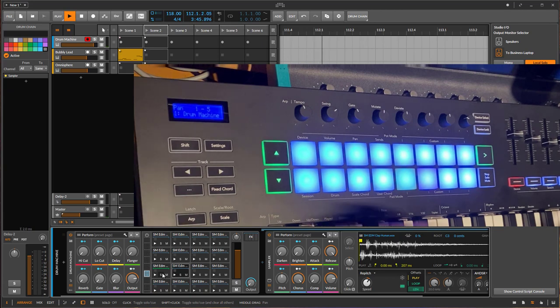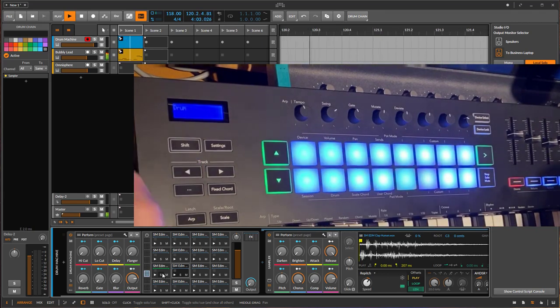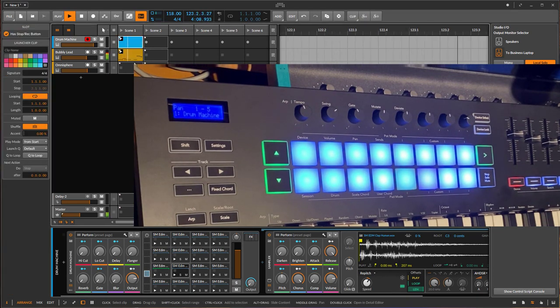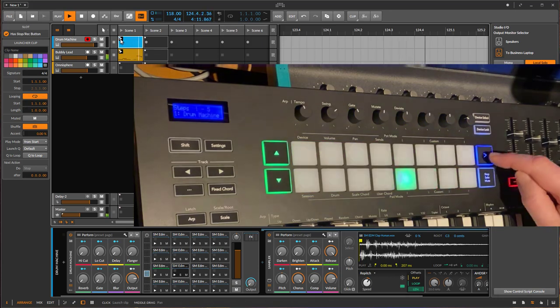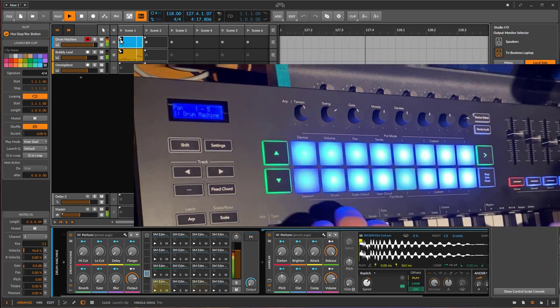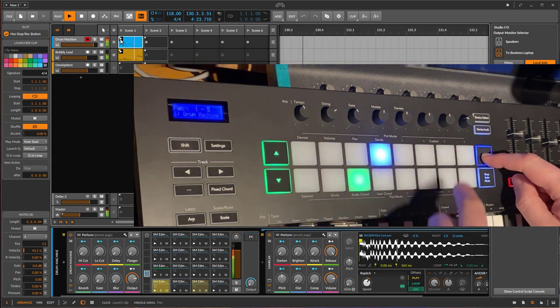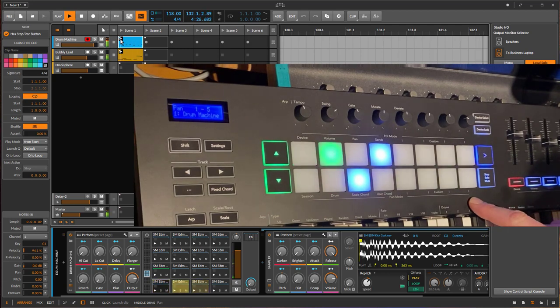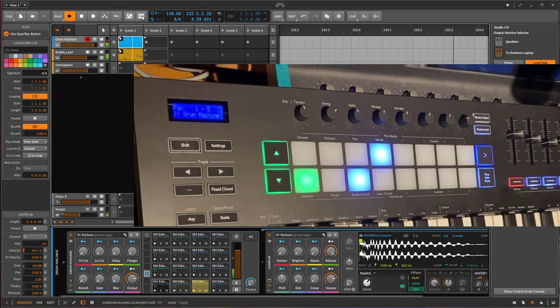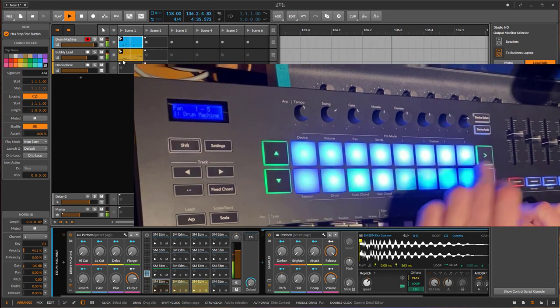So let's create a new clip here for that as well. Session mode, let's run the other clip. So back to the drum. And with the scene one button, you can toggle between playing the drums or selecting the last selected drum or directly recording here. And you can edit those, the last selected ones. So let's switch off the overdub feature. And then you can edit here as well. Select here the bass drum.